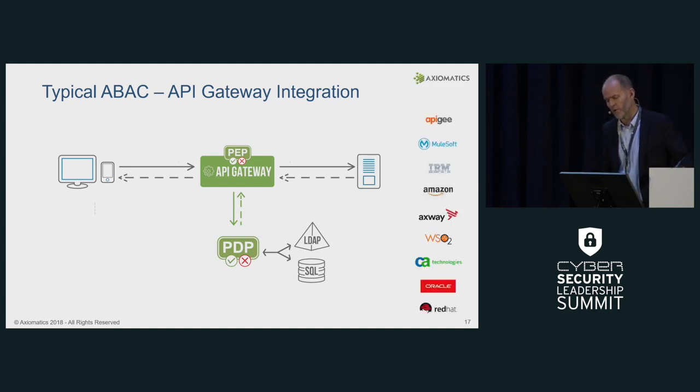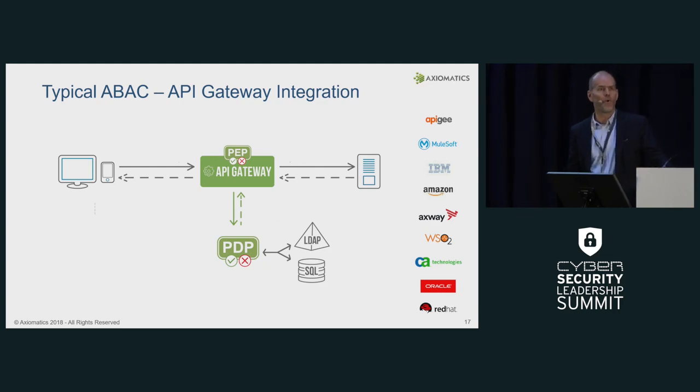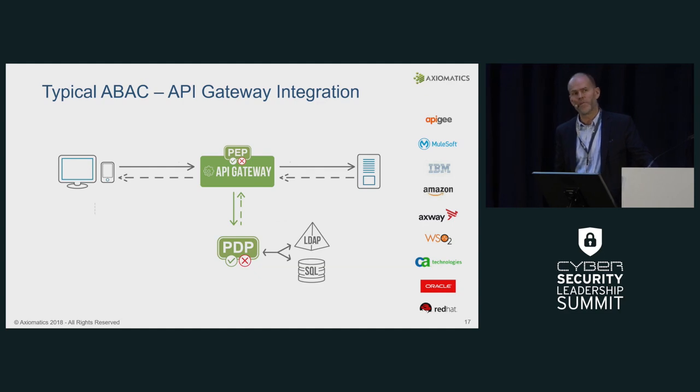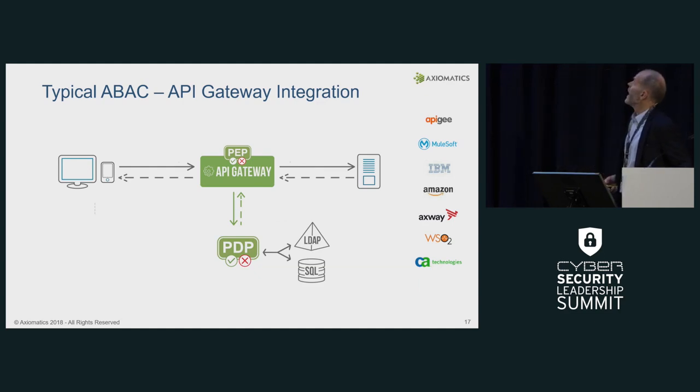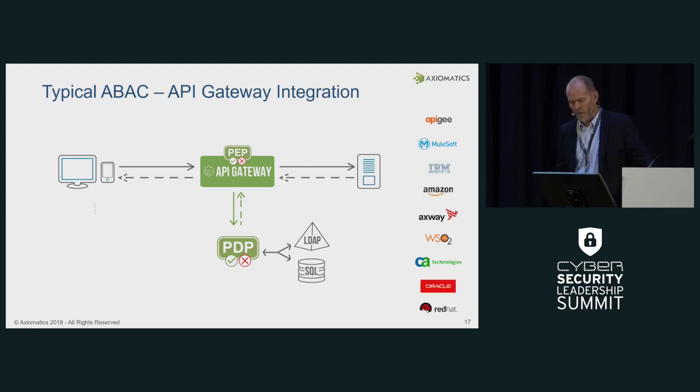obviously, I forgot to talk about which API gateways you could have. More or less we support all types of API gateway vendors. We have, for instance, this list: Apigee, MuleSoft, Amazon, Axway, CA Technologies, and others implemented already. This is a pretty normal use case. We have several customers actually deploying this. So the API gateway can be of many vendors. We are also now looking into how Oracle and Red Hat fit into this process.